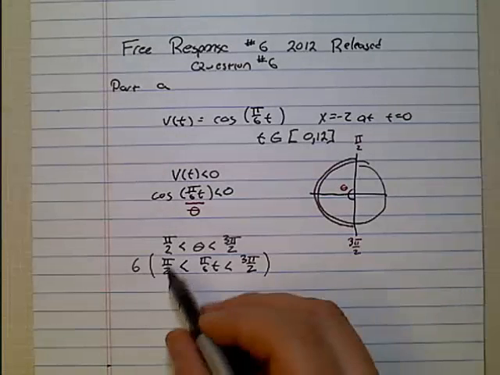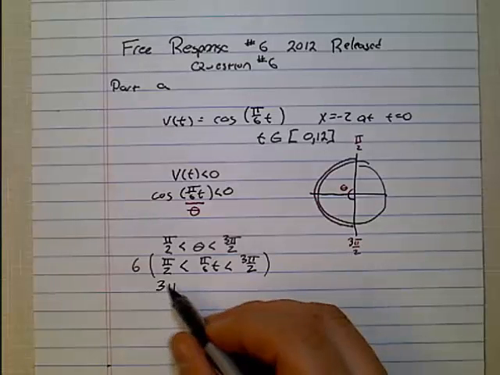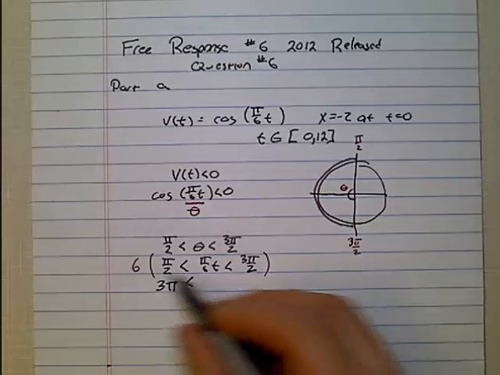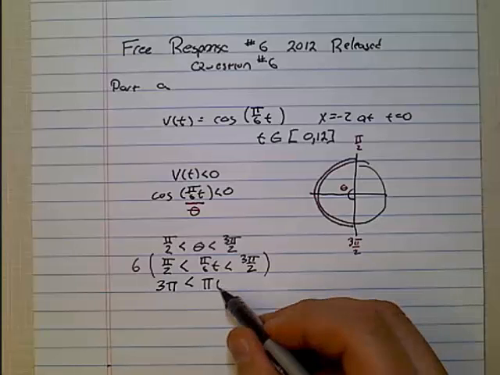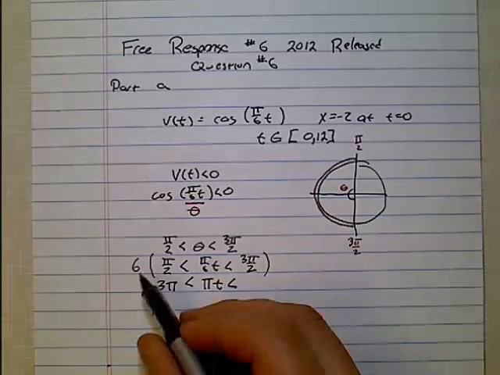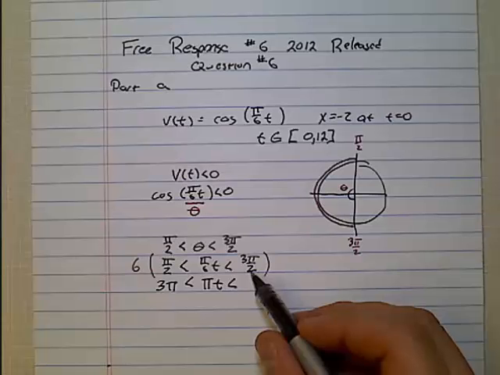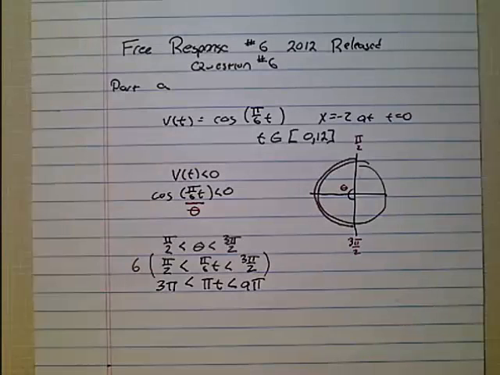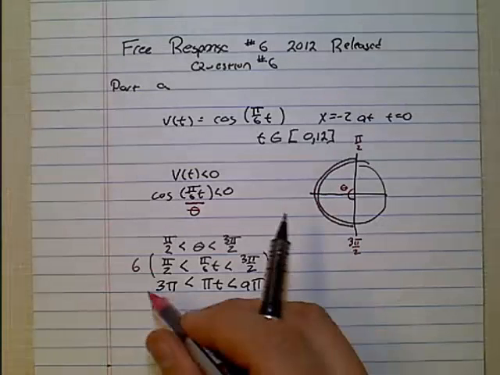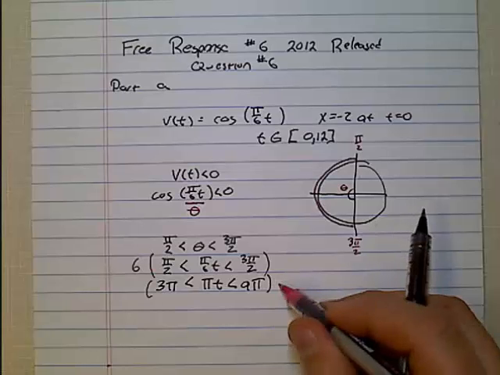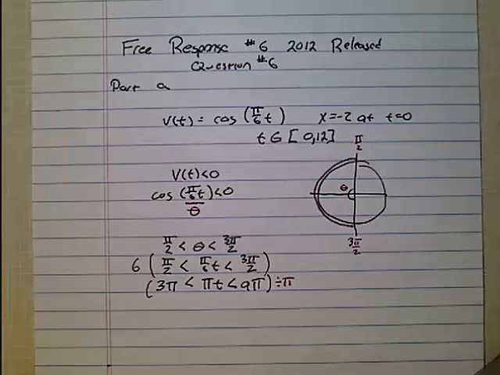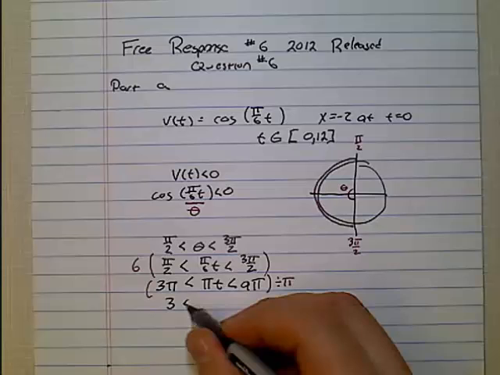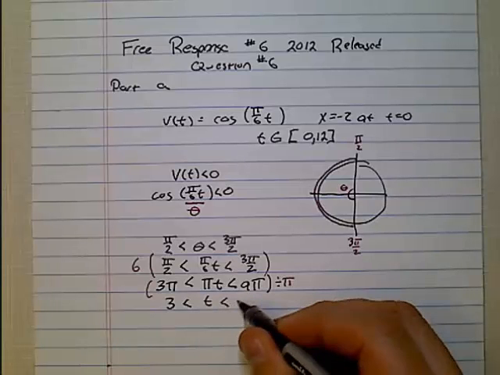So 6 times pi over 2 is going to give me 3 pi. We're keeping that less than. The 6 will cancel with the 6, and I have pi t is less than. The 6 will reduce with the 2 to give me 3, and 3 times the 3 pi is 9 pi. Now I'm close to having my t by itself. Of course, what I have to do next is divide everything by pi. We're going to divide it all by pi. So now I have 3 is less than t is less than 9.